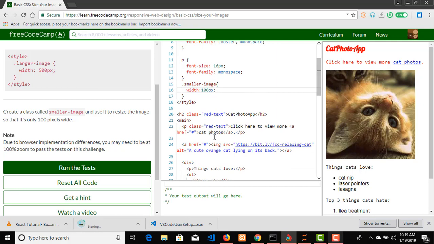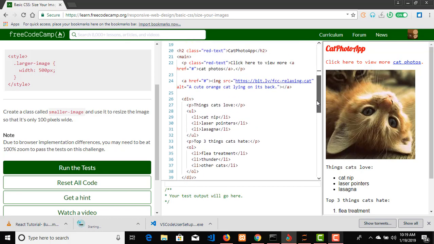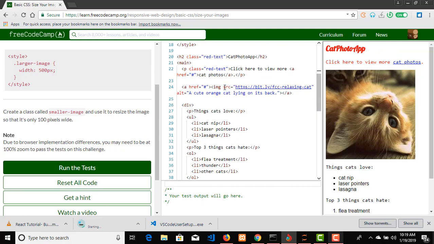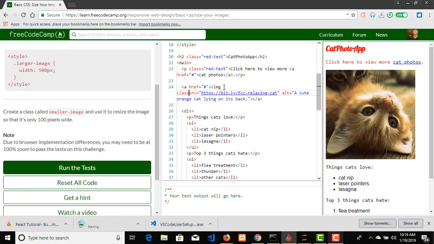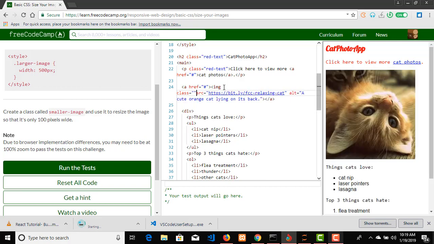And then the image. Okay, so this is my image here, and I'm just going to put the class equals... and I run this.